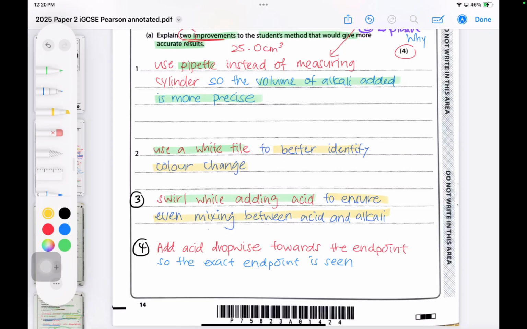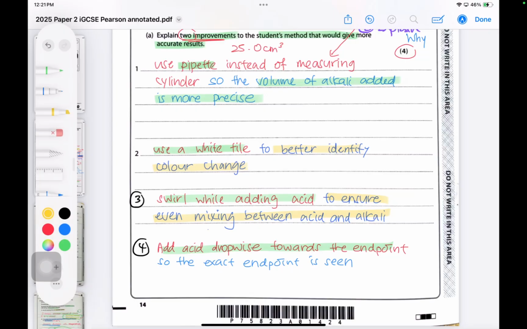And then finally, another possible answer is you want to add dropwise when it's closer to the end point. So this is the reason why for titration we do at least 3 times. First time is just a rough titration, so you have an estimate of when the end point is, like, is it 26.5 or is it 27? So that when you are near 26.5, you will actually slow down and try to add the acid dropwise until you reach the end point.